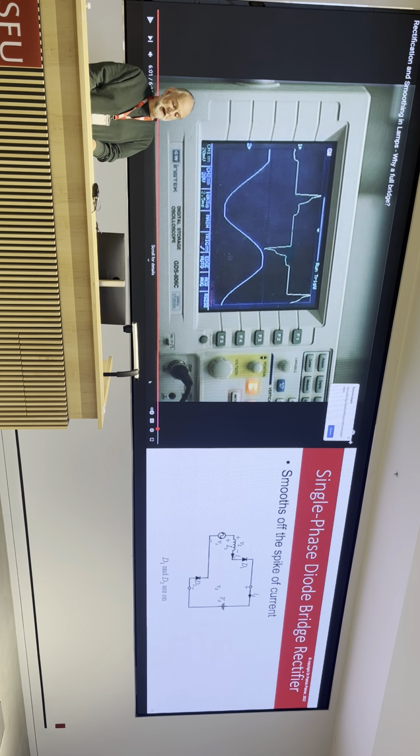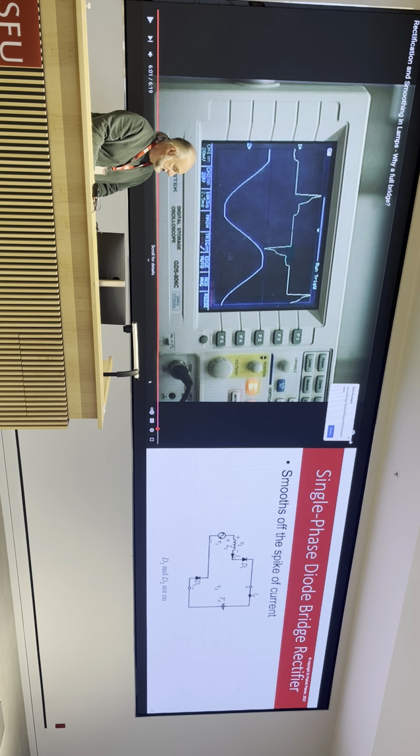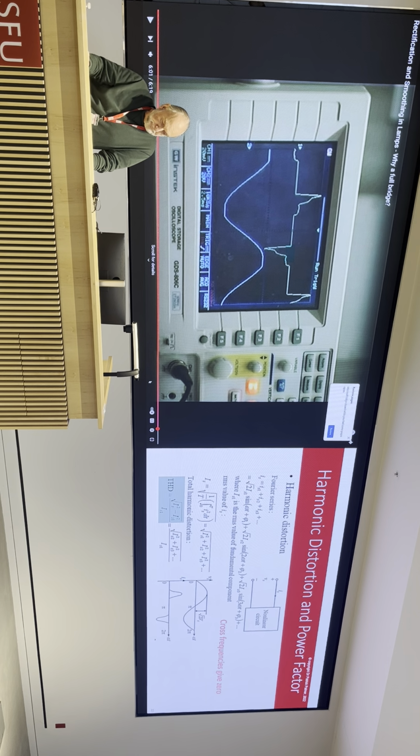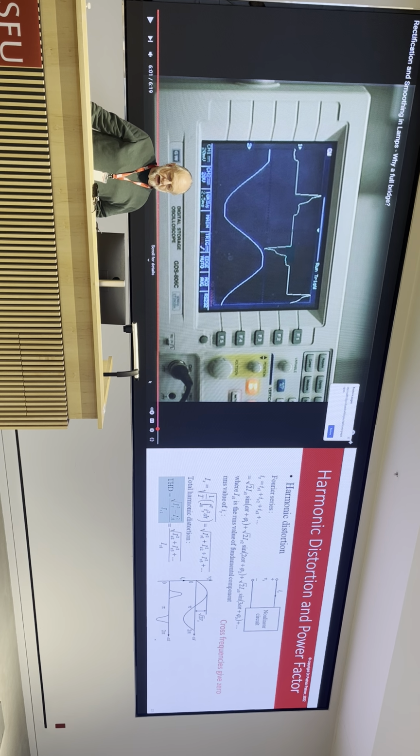But you can see what's happening in the circuit. There's my VD, I suppose the diode bridge voltage. So I've shown D1 and D2 on. I might have misread it there. There's an angle that looked like D3. There's D1 and D2. You've got the inductor there. That's when the diodes come on. We can work out how that current is going to build up. Nasty to analyse, so not in the exam at all. We just did that. Think about the harmonic distortion. Again, we can come out with this total harmonic distortion.